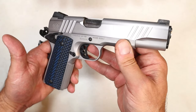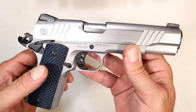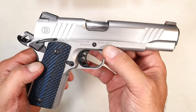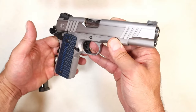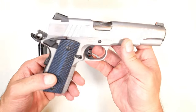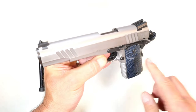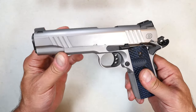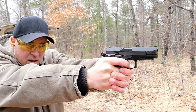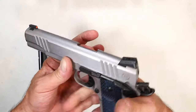The B1911 models are made in the US. It says Bursa USA, Cartersville, Georgia, USA, Model B1911. So those who want US-made firearms are getting it with Bursa's 1911 models and the BAR series. I'm pretty sure they're moving a lot of their operations to the US and doing a fine job — the TPR 9 is amazing, the BAR 9 is great, and this is really nice.